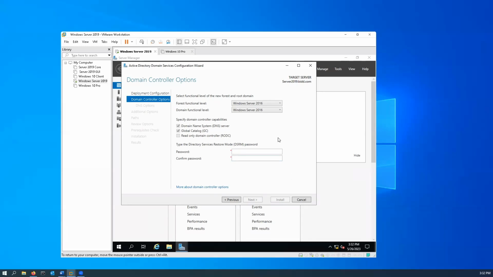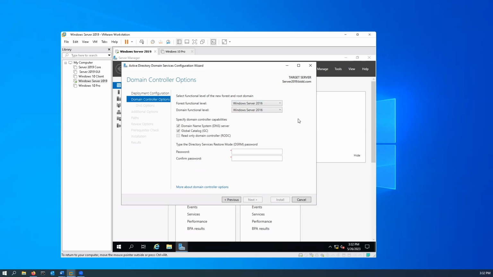So for instance, let's say we built our network in 2008 and our first domain controller was a Windows Server 2008 server. We would want to change these to Windows Server 2008. However, this is a brand new network with a brand new server, so we want to leave them at the functionality level of 2016. Now, what is this functionality level and why does it matter?